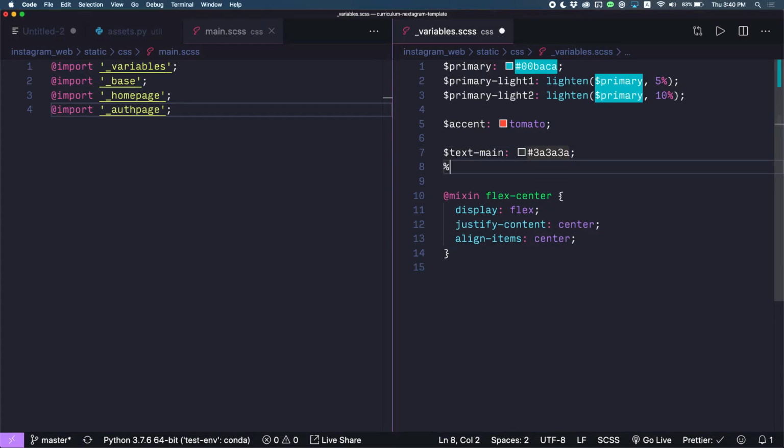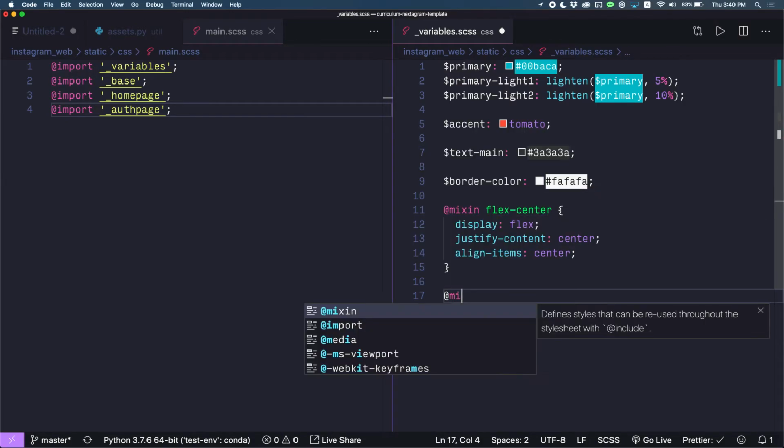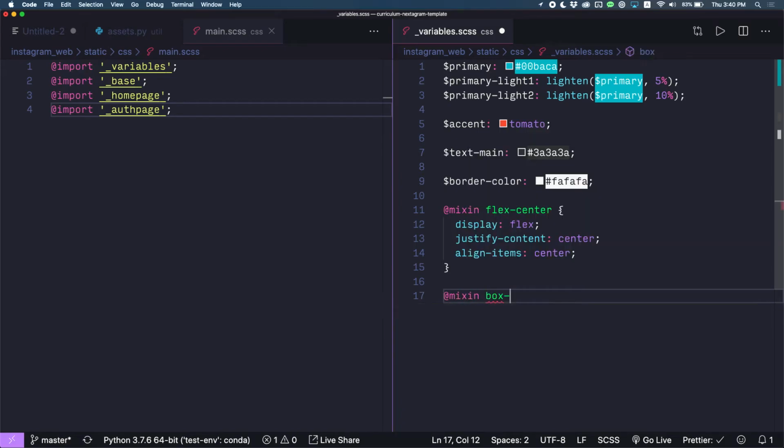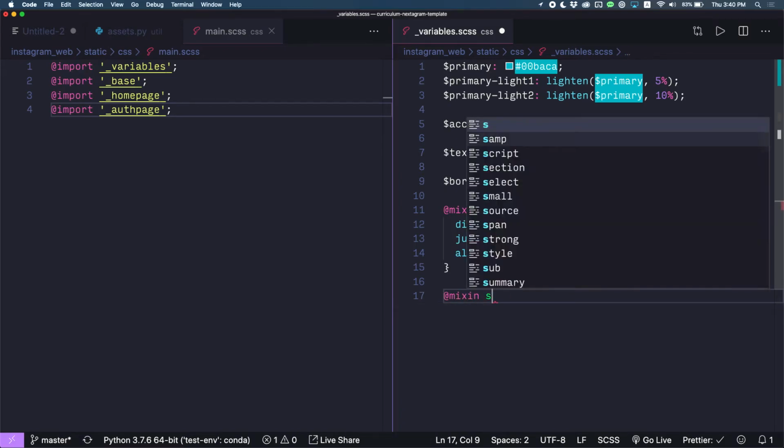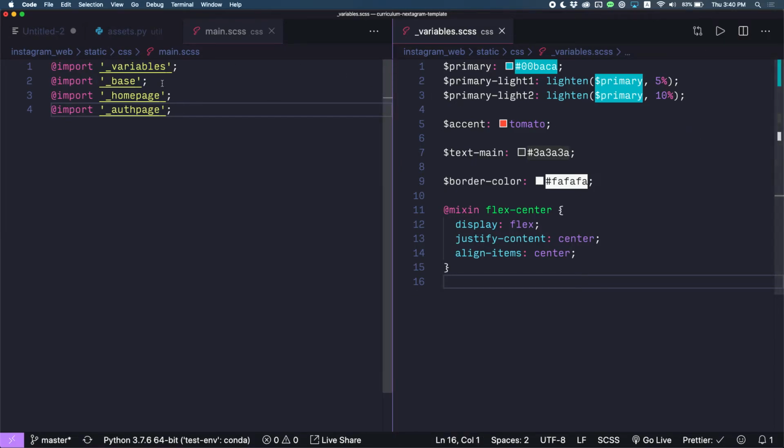So you can have text like that, or maybe border, all your border colors should also be unified. Maybe I have some box shadow, shadow bottom, and then you do some box shadow code. Okay, all good. So now I have all this, and it can be used by all the CSS underneath.